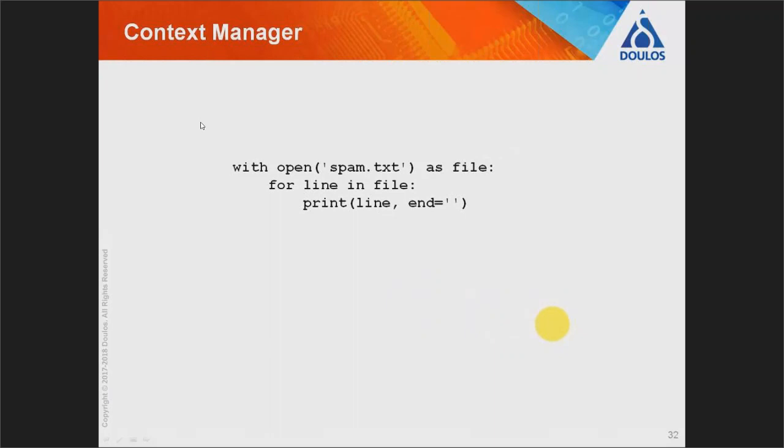Finally, in this tutorial, Python supports the idea of a context manager. When you start diving into machine learning code, you might well bump into this language construct with. The with construct signifies the usage of a context manager. So in this example, we're saying with open spam.txt as file, do such and such. So here we're using a context manager in order to open a file. A context manager isn't doing anything that's a big deal.